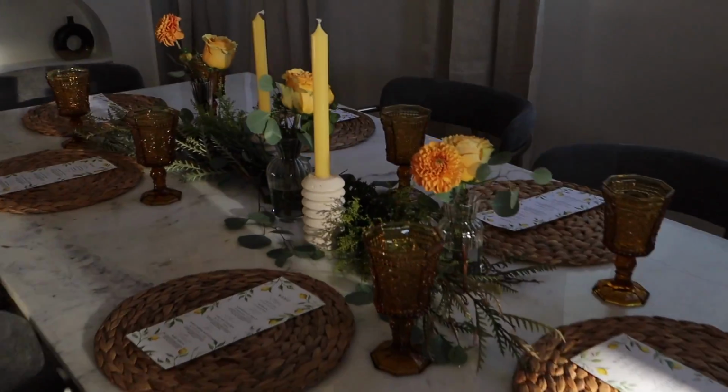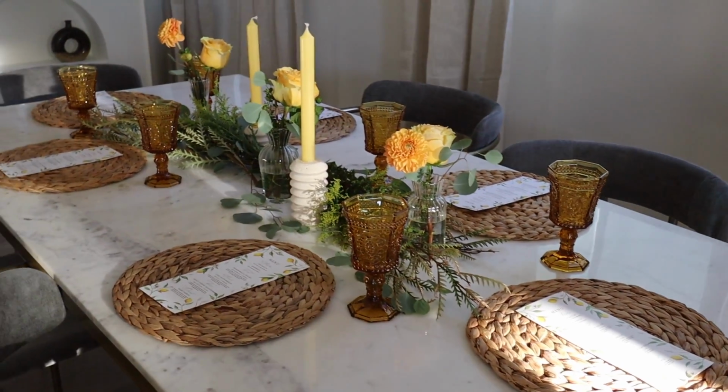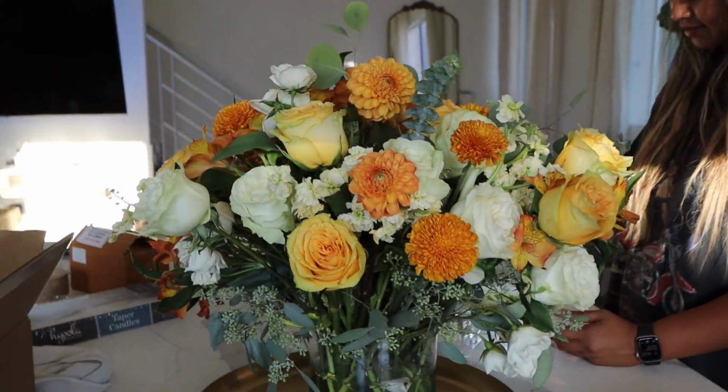All right, it is crunch time. I have set the table with the basic decor. I need to come in with the plates, wine glasses, silverware. But this is what it looks like. I think it looks pretty good. We resurrected the giant flower arrangement.